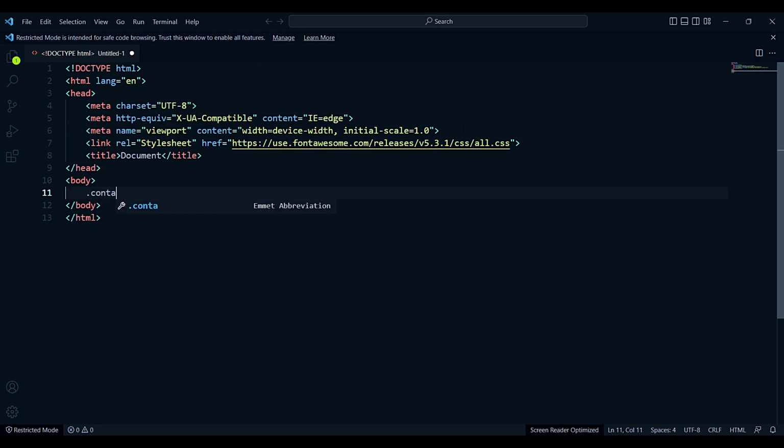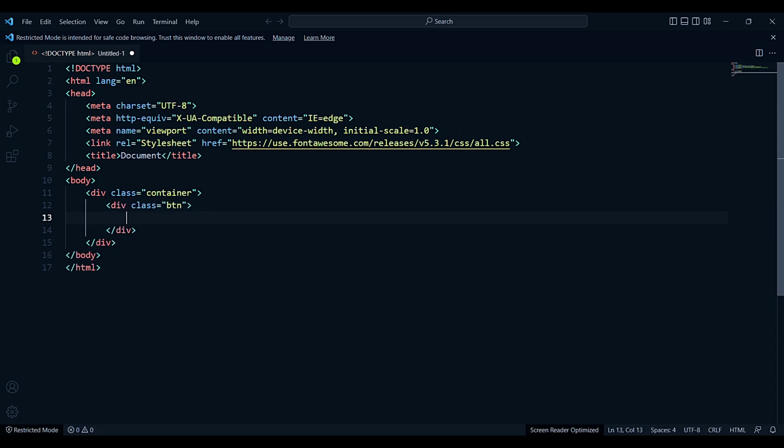Now create a division with a container class and define a division inside a container with class name button. In that division, add text like in the desired font size.